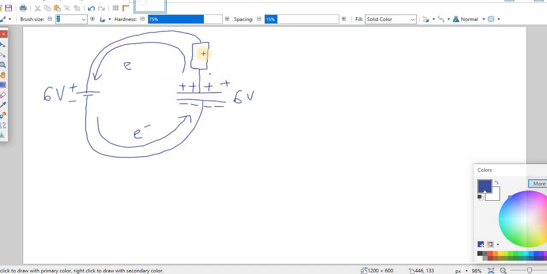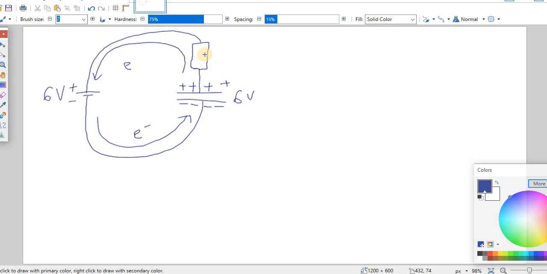Now remember, for every electron that goes there will be more and more repulsion for the next electron, because there are more and more negative charges here to cause more repulsion. And also when this becomes more positive, there will be more attraction from this side for the electron that is going away. So in the beginning, when the first electron went, there is no attraction from this side, or as it goes there will be a positive, so there will be little attraction here, no negative, so it will go there.